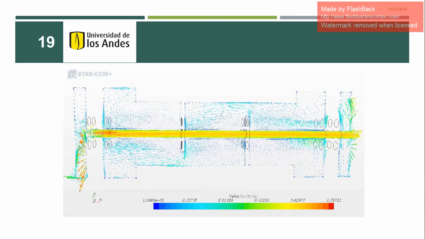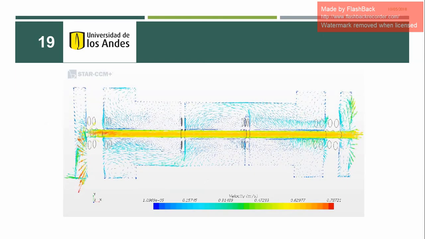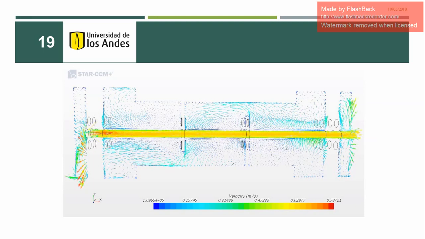For the CFD modeling results, we can first observe in this animation a vector scene of the velocity. It can be noticed how the velocity in the tubes is much greater than the one in the shell, and that some vortices and swirls are formed in the shell. Also, it can be seen how the baffles change the shell fluid's trajectory and the magnitude of velocity, which proves that there is not a single flow regime in the shell.